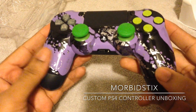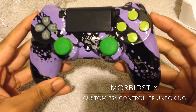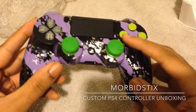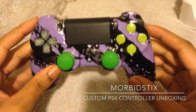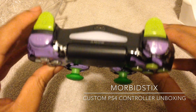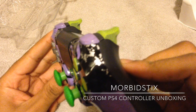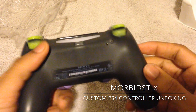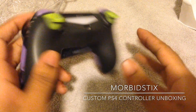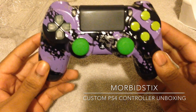So you can see it's purple with black and a little bit of silver in there — I really like that. There are two different colors of the buttons, but I'm not really tripping off of that. The L1 and R1 also have the design on them, and you can see the triggers are also a different color. The back is black as it is, but I really like it.